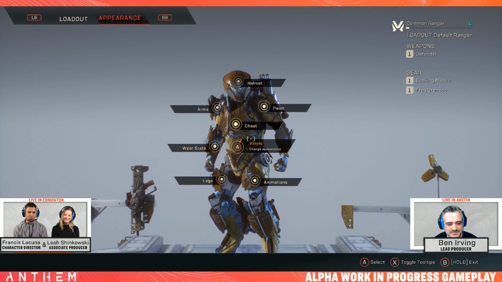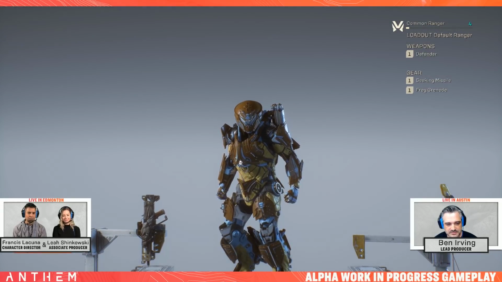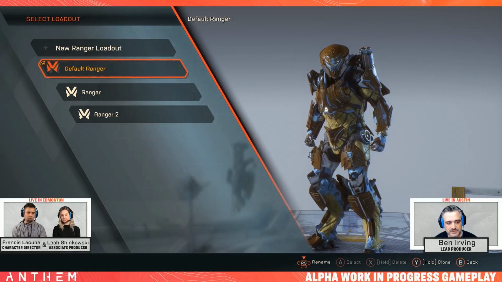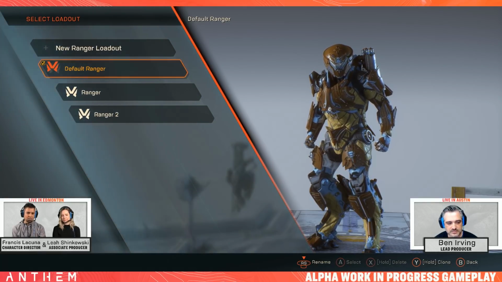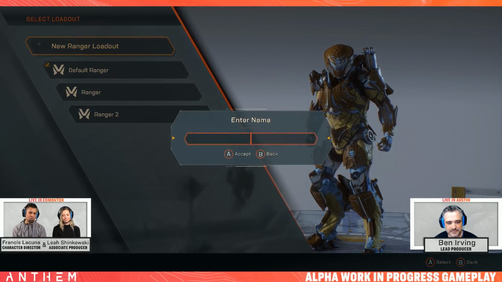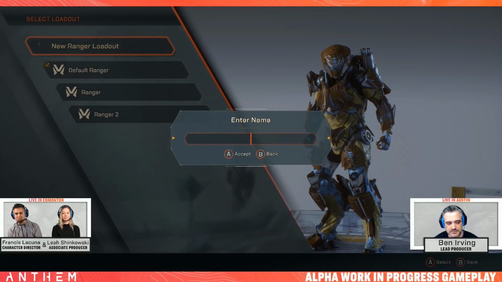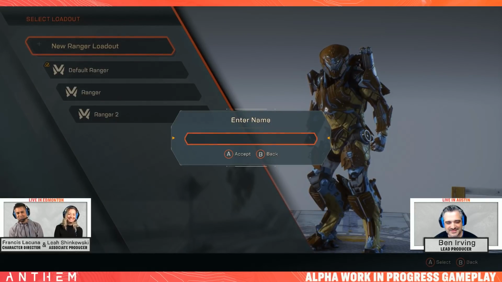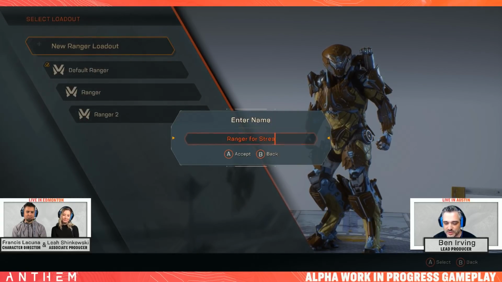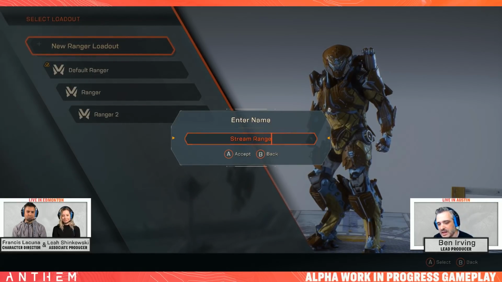So usually when you're in your loadouts, whenever you create a new loadout, you will get your default ranger. As you create loadouts, you can name them whatever you want. I don't know, Jesse, if you'd be able to type in... Give us a name. Yeah, and so this is a really great way that if you make a couple of things that you really like, you can swap between them easily.